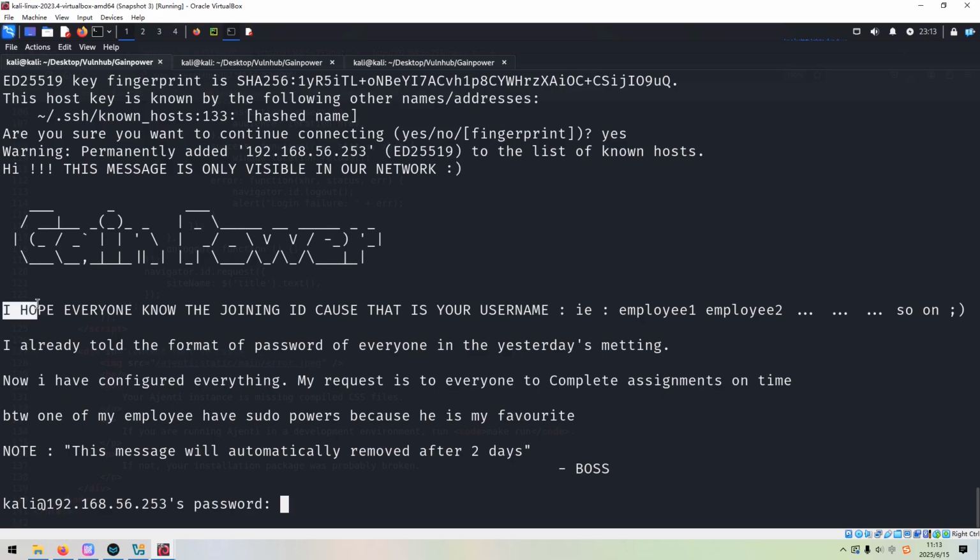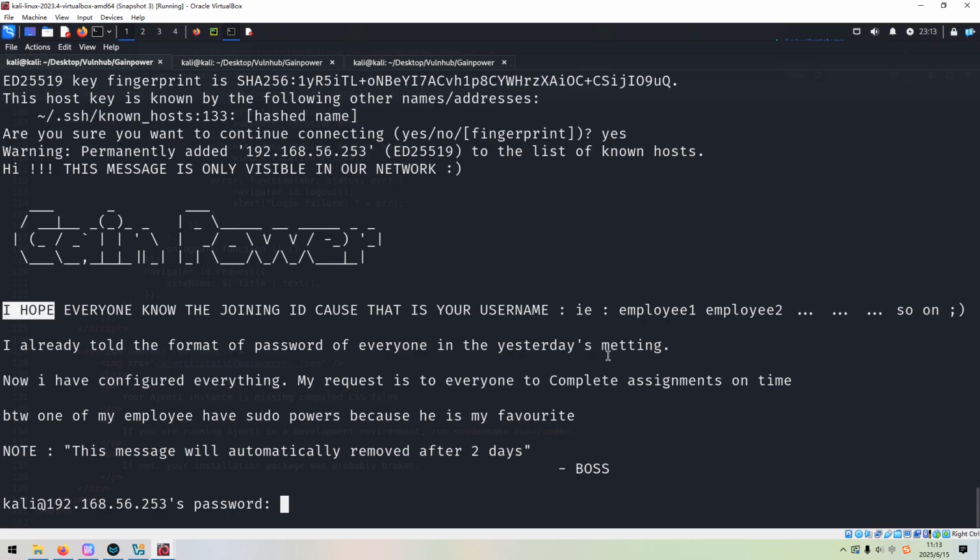For example, I hope everyone knows the joining ID, because that is your username. So the ID should be the username: employee1, employee2, and so on. And I already told you the format of everyone's password in yesterday's meeting.